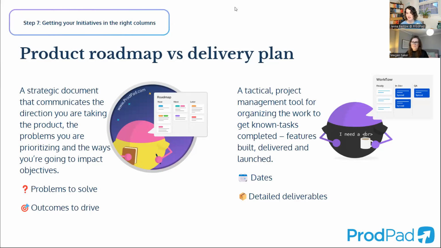Somebody's asked a really good question here. Tamina said, if it's not in the roadmap, does it not get lost in terms of visibility? No, because the roadmap isn't meant to be a place where you see all of the stuff that's being built, just like the roadmap doesn't tell you everything that your marketing team is working on or every bug that your dev team fixes.